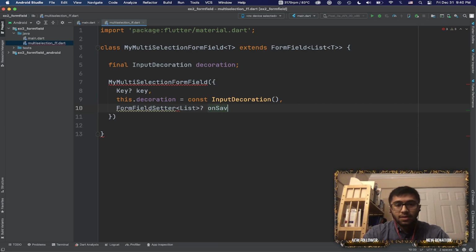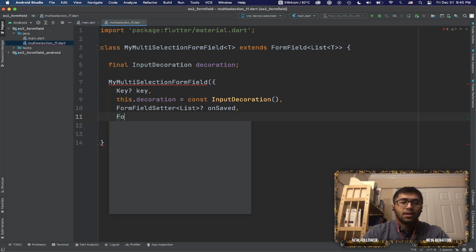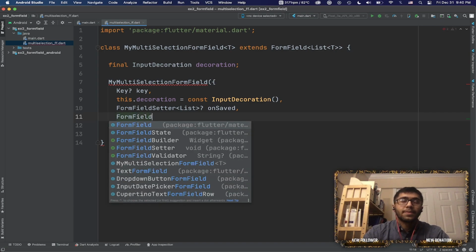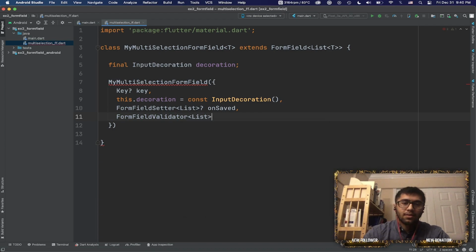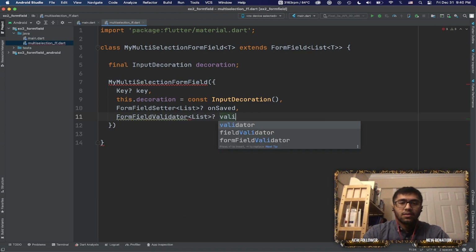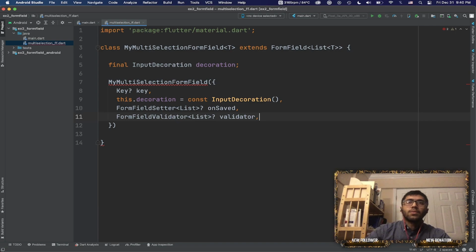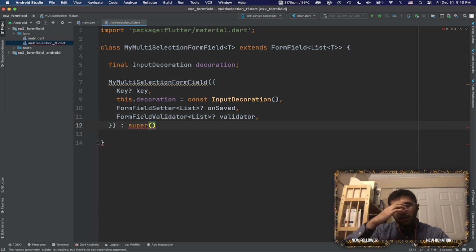the onSaved method. So when we want to save our field, how should we do that? And secondly, our validator. So if we want to check whether our form is correctly formatted, how would we do that?